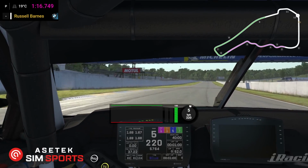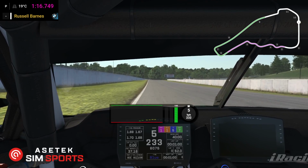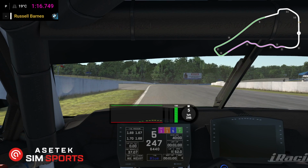Here we go with my 1:16.749 here at Road Atlanta. We're in the fixed setup. We're in race conditions and we've got full race fuel. And we're coming down to turn one. We've just passed the 100 board and we're coming to this sort of inlet on the left-hand side.